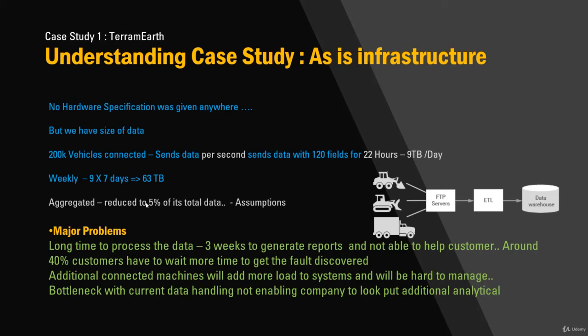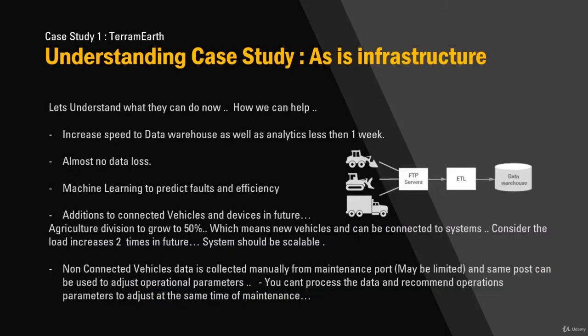The major problem we see here is the long time to process the data, which is like 3 weeks to generate the report. 40% of customers have to wait. Additional connected machines are going to add additional load onto the system, and currently it is hard to manage. It is a bottleneck in the current process, not enabling the company to put additional analytics on, as it would burden the existing resources, right? So in a nutshell, increase the speed of data.